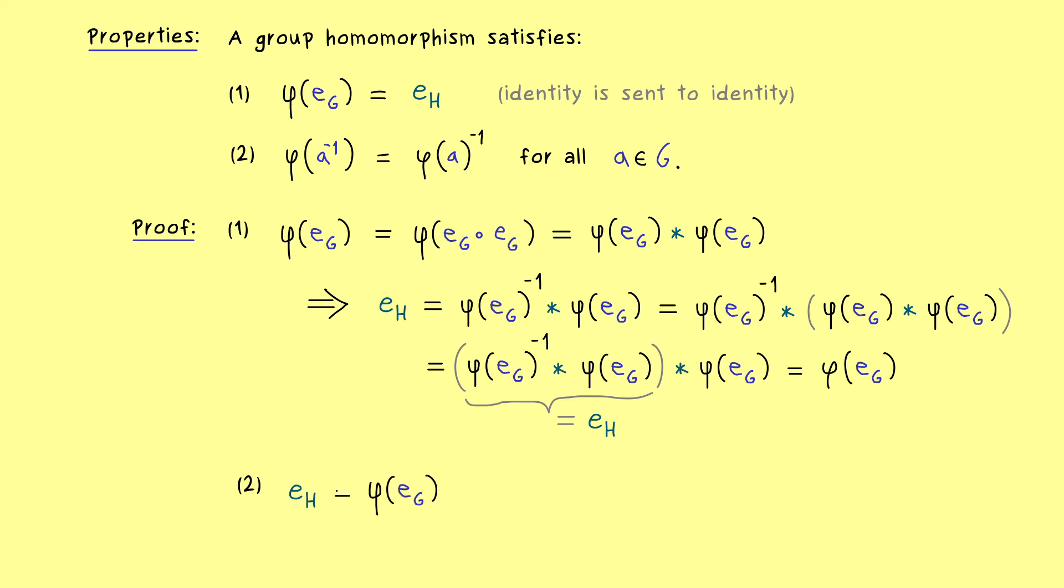So the identity in H is given as φ(e_G). And e_G can always be written as a inverse times a. So this is the binary operation in G. And with the group homomorphism, we can translate that to the binary operation in H. And there we see, we put two elements together, and this happens in H. And what we get out is the neutral element in H. And you know, this equation defines inverses, and they are always uniquely given.